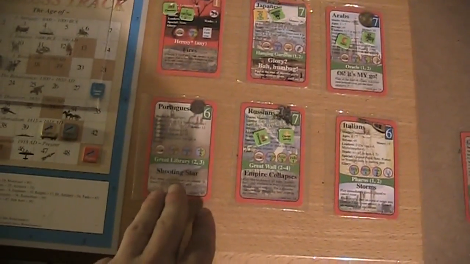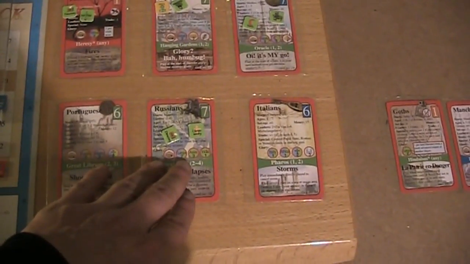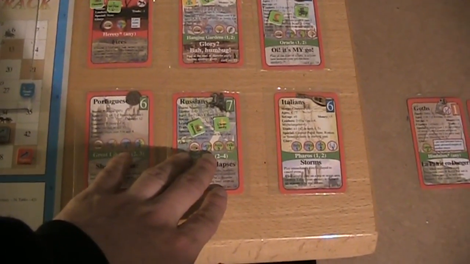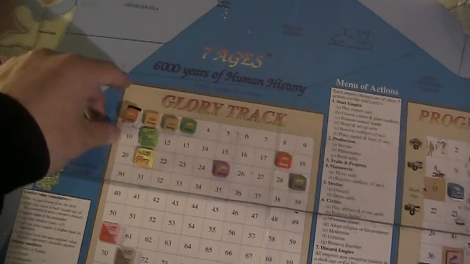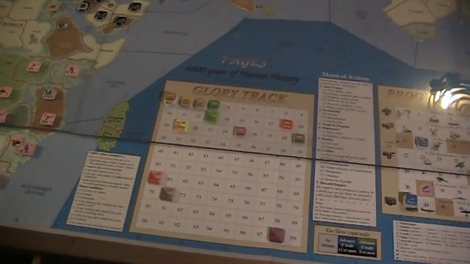And now we see finally the green player. So the Portuguese have basically only 2 points. The Russians, 4 points. 5 points for the Russians, actually. So, yes, 5 points for the Russians, so that's 10. The Italians, 2 points, doubled. Okay, so it's 2 points overall for the Italians. So they're still behind.